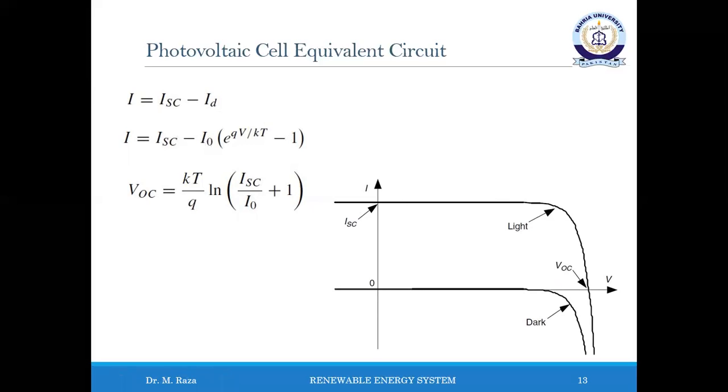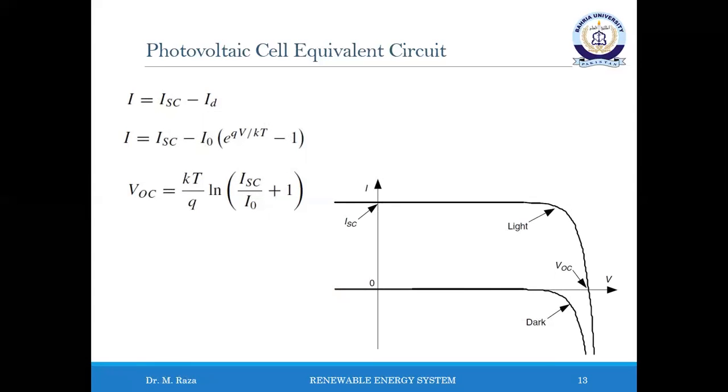The diagram shows the current voltage relationship for a PV cell when it is dark, with no illumination, and when it is illuminated. So when the solar panel has no sunlight, the curve would be like this, and when it is facing the current sunlight, the curve will be the upper one. When the leads from the PV cell are left open, the current I is equal to 0, and we can solve the current equation for the open circuit voltage VOC as defined over here.